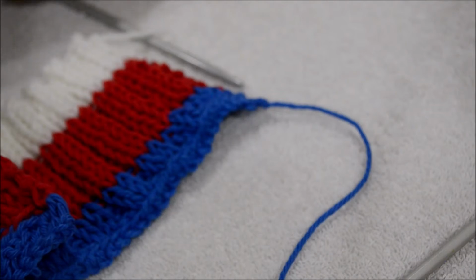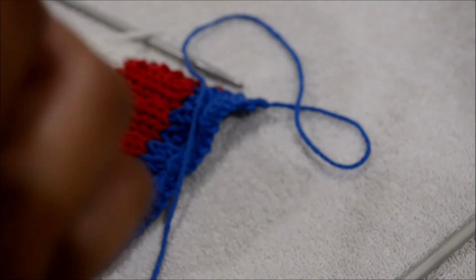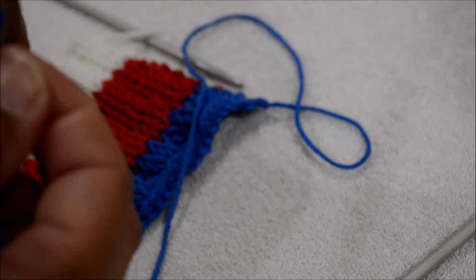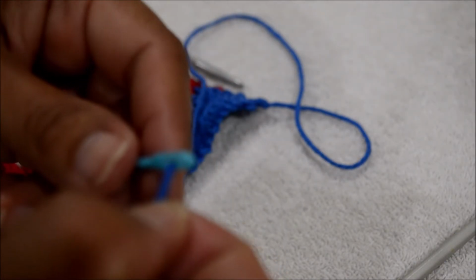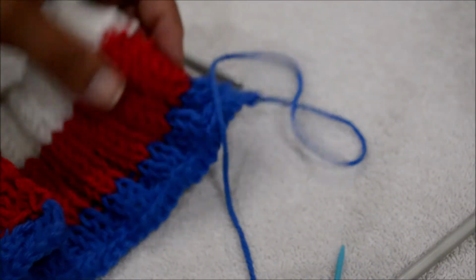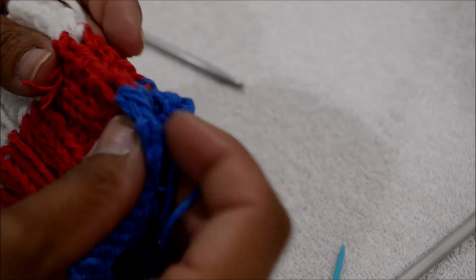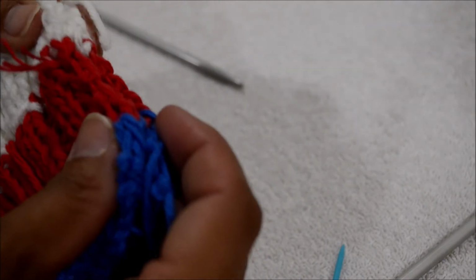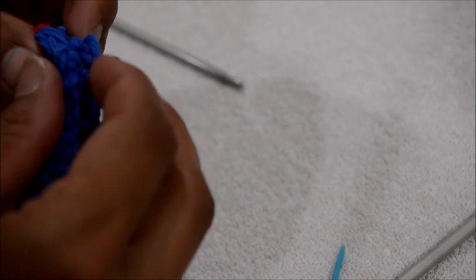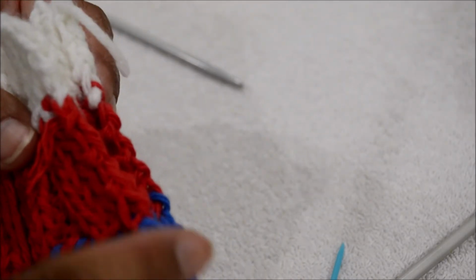And then we're going to take our sewing needle and we're going to start sewing this together. Now we always sew from the back side, so none of the sewing portion can be seen from the front, and it seems seamless. And I'm just going to take the blue and sew it all the way across.